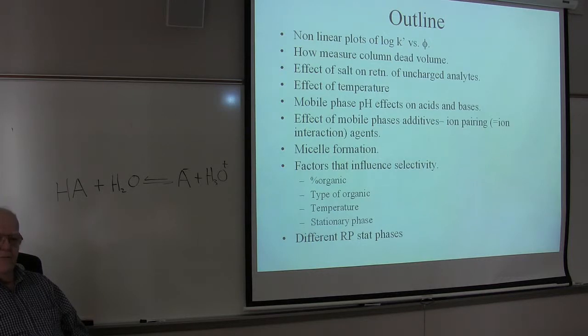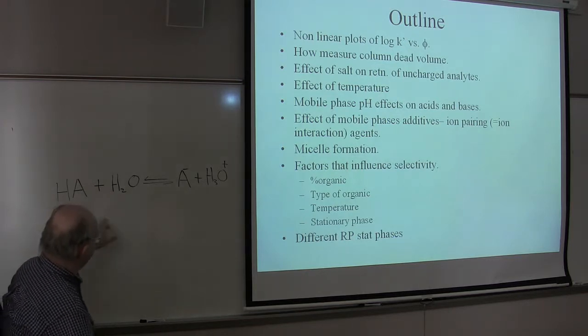Manfred Eigen got a Nobel Prize in the late 1950s for inventing a couple of methods for measuring very, very rapid chemical reactions. These things have rate constants that are virtually at diffusion control. On a chromatographic time scale, these reactions are absolutely instantaneous. So there's no possible way to separate HA from A-.